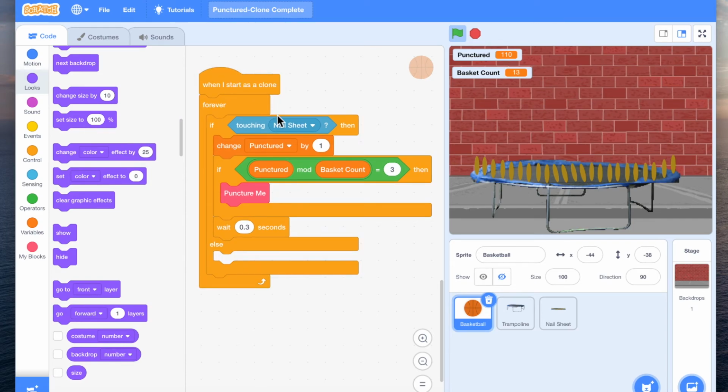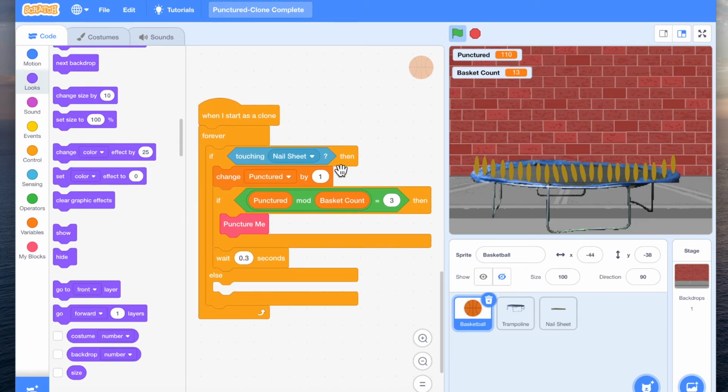When I start as a clone, the puncture count is going to be maintained here. One additional thing which I've done is decide when to get punctured, because I want some kind of formula. So I just use a little bit of math, saying that when punctured mod basket count becomes 3, at that point I want it to puncture the ball.